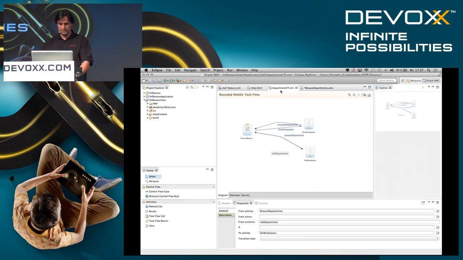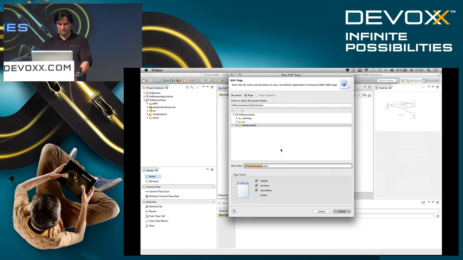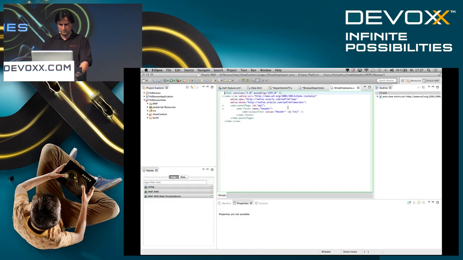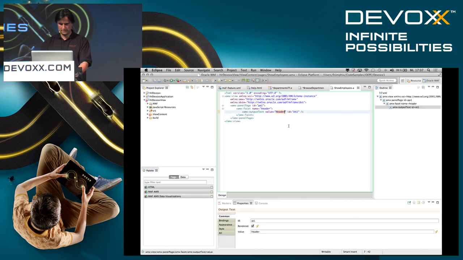Then I do the same here. Show employees. This only needs to go back, so it doesn't need a button. Okay, so let's call it output text employees.